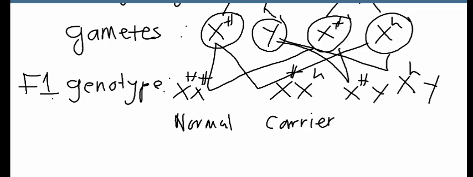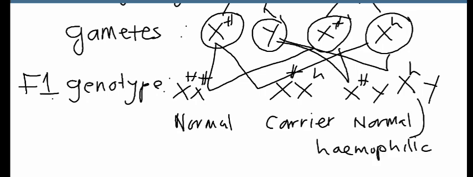Then here we have XY, meaning here we have a male. Now since we have a dominant allele here, meaning this one is going to be normal. Then the last one, we have this one here, who is a male, but he has a recessive allele on top here, meaning this one is going to be hemophilic. So that is how you're supposed to answer on this part here. So let's try to look at the next question.